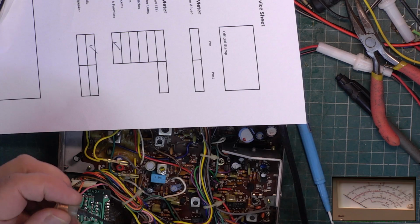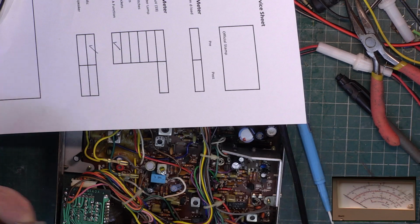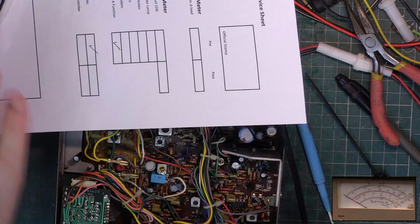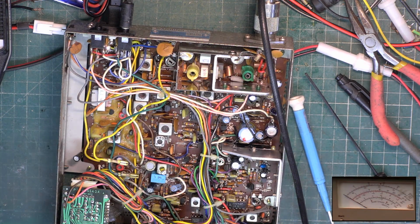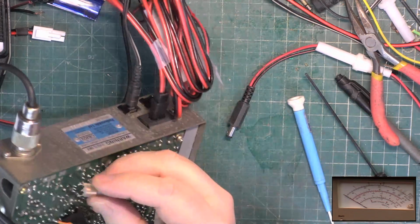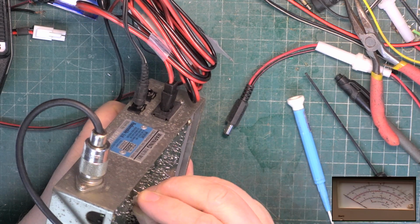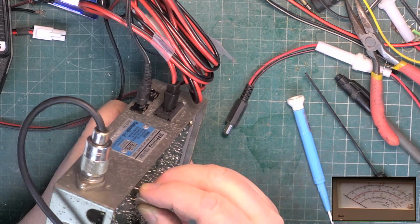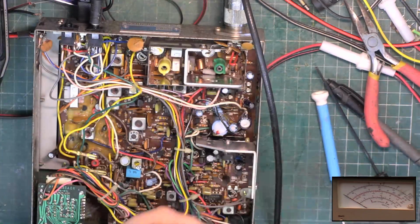I'll just put it in flush. There we are. Put the coil back. Quite clear.